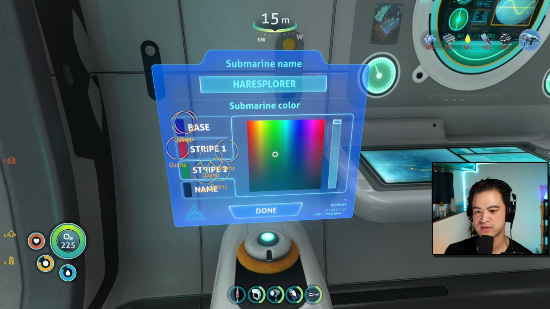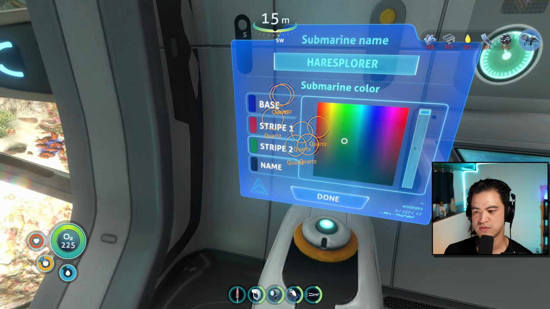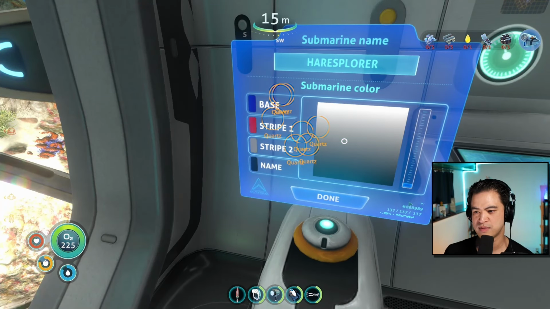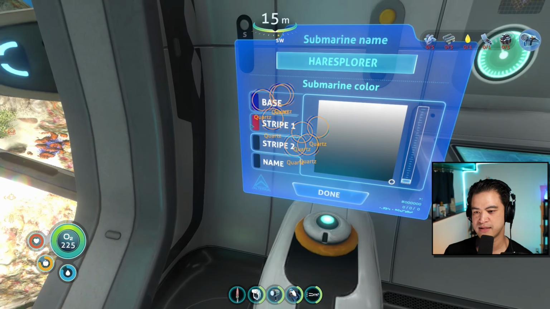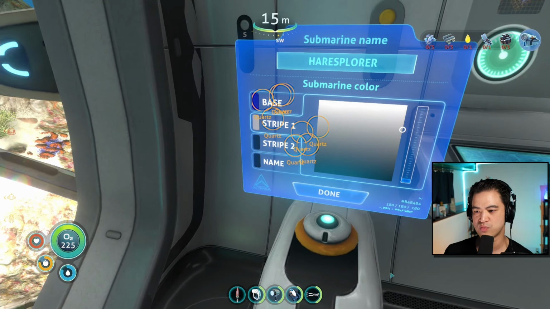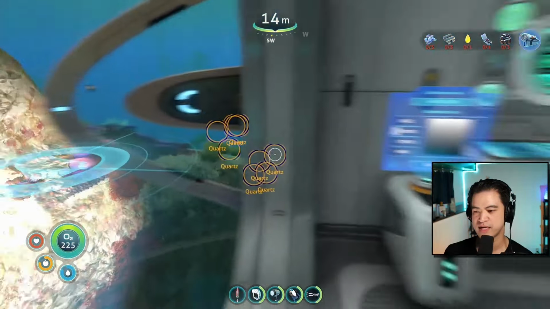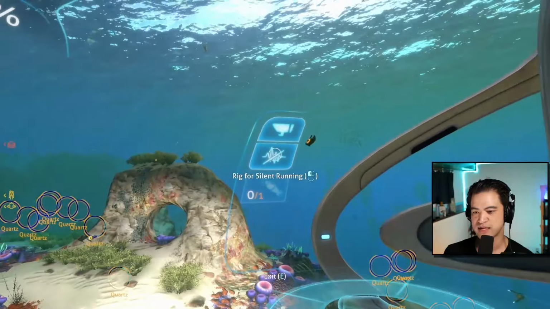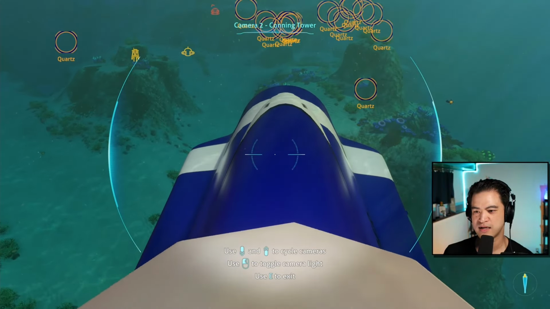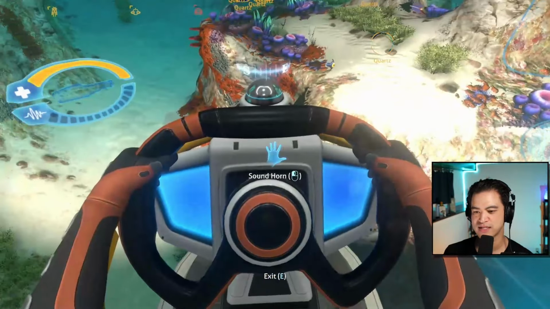Okay, so let's do instead of green. So stripe 2, and we'll come in on black, and then this stripe will be white. Okay, there. Now if we look at it, although maybe the name, yeah, whatever. So we go cameras. I mean, it looks good. Maybe it should be the other way around, actually, now that I think about it.